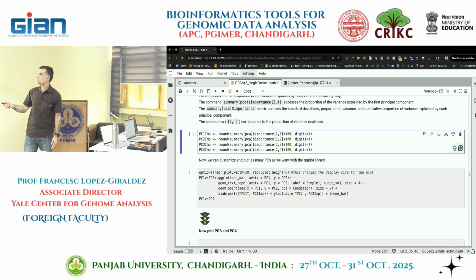Basically, I access the summary of that object, and there is one part of that object that contains the importance, or how much variability of the data each principal component, 1, 2, 3, 4, and so on, explains. And I'm storing them in a variable. So each variable here just contains a percentage. That's it.